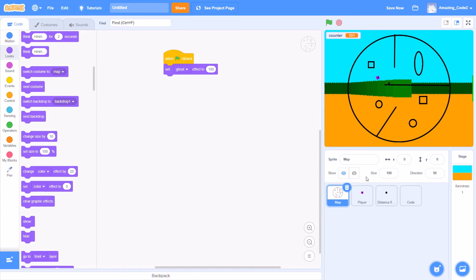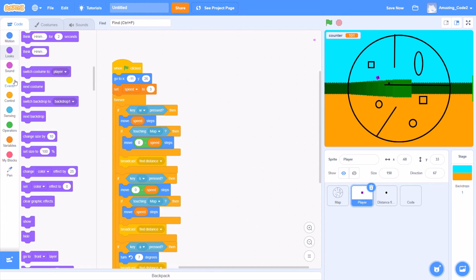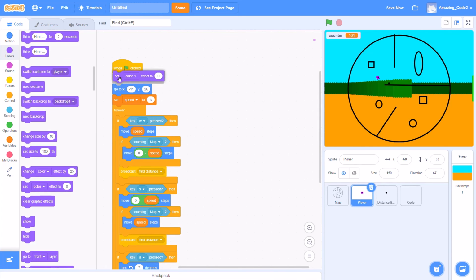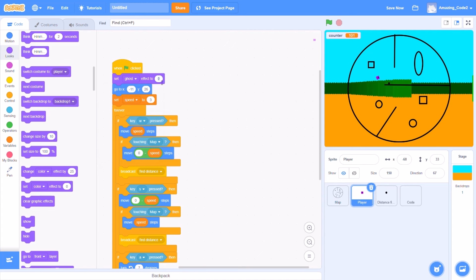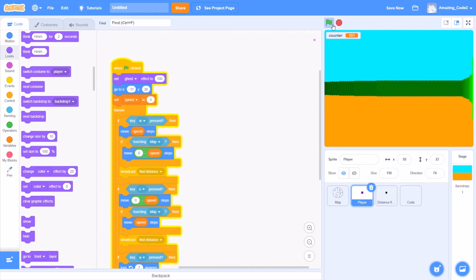And do the same in the player. And we're not hiding these because that stops the collision. So set ghost effect to 100. And now if we run that, it's all hidden and it's still working.